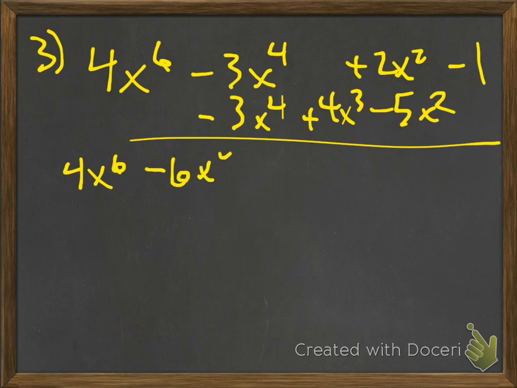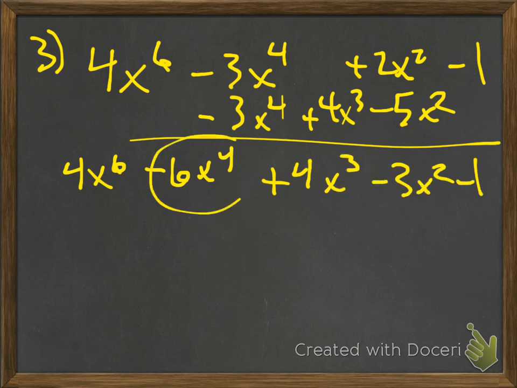I didn't count it wrong on the quiz. I think I still gave y'all credit if you were mostly right, and that's the only part you missed. Maybe half credit at the worst. But if you missed that -6x to the 4th on a multiple choice test, you're probably going to get it wrong, because there may be an answer choice that says 4x to the 6th plus 4x cubed minus 3x squared minus 1, and doesn't have this. And then that would be like A or B, and then C or D could have the right answer. You've got to be careful with your work, folks. Can't just slap shot it and do whatever.